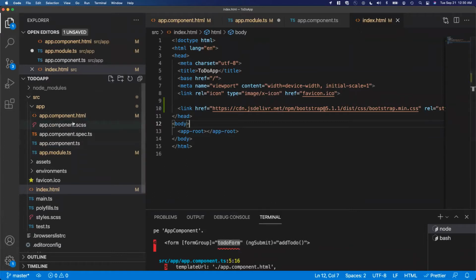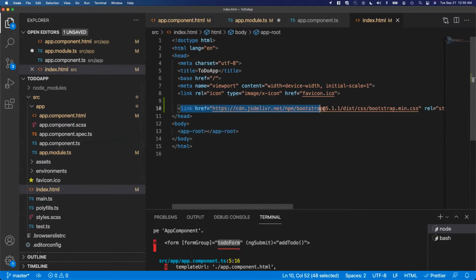Even though I'm using all this here, it's going to get compiled back to the languages of the web. And even though this is a single page app, it's got TypeScript. Once I build this out, it will go back to a regular single page app. And when the page loads, it's going to be placed here. So if I put my Bootstrap link here, any class that I have in any component, it will be applied to.